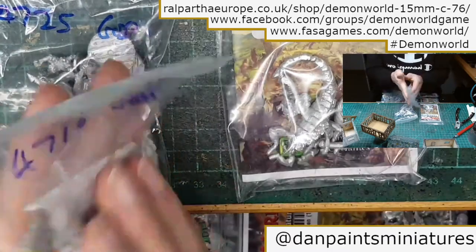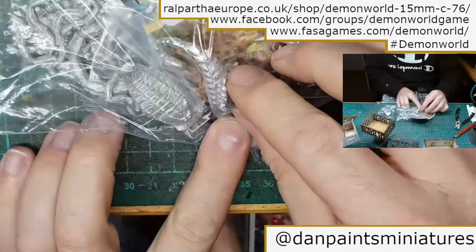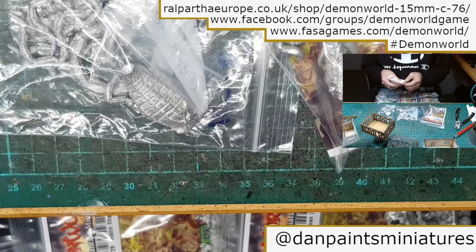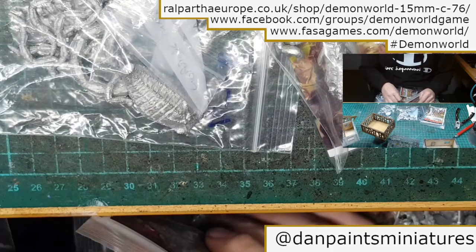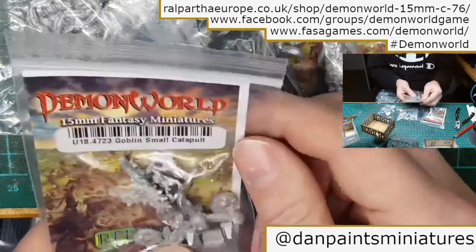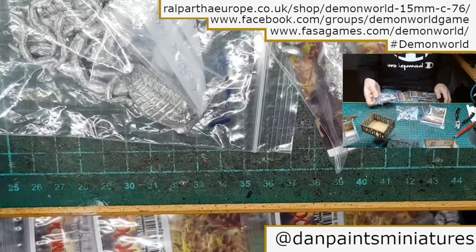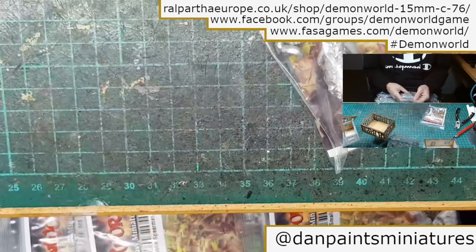That's the giant scorpion. So you can see the difference between the size of the giant scorpion and the uncroid. The scorpion's like twice the size. Holy cow. There's a bunch of... Oh, there's the small catapult too. Given what I've already painted for the goblins, there's some really, really good, fun, interesting stuff in here to do. So some of the live streams in the next little while will feature some of these critters, I think.